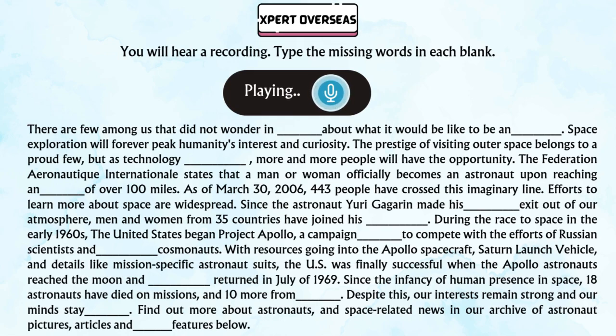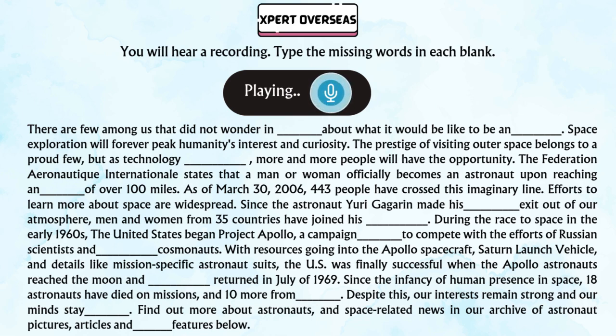There are few among us that did not wonder in awe about what it would be like to be an astronaut. Space exploration will forever pique humanity's interest and curiosity. The prestige of visiting outer space belongs to a proud few, but as technology develops, more and more people will have the opportunity. The Fédération Aéronautique Internationale states that a man or a woman officially becomes an astronaut upon reaching an altitude of over 100 miles.